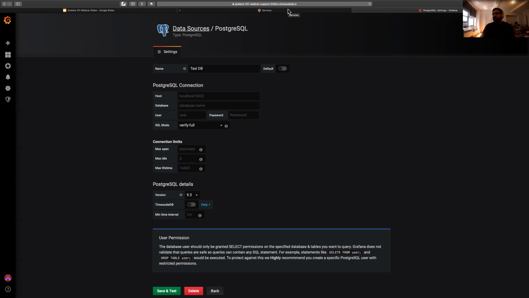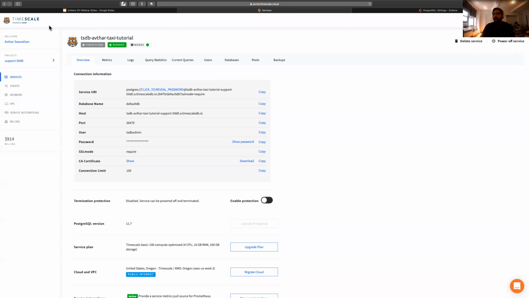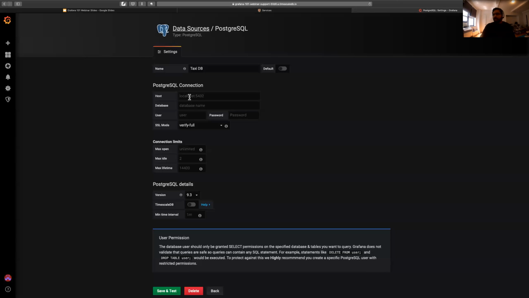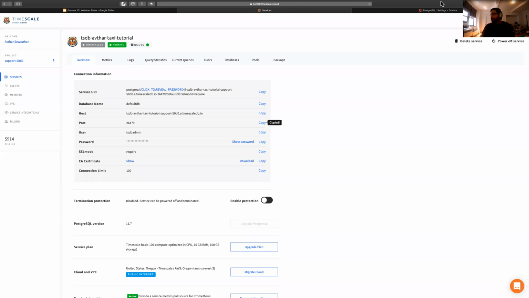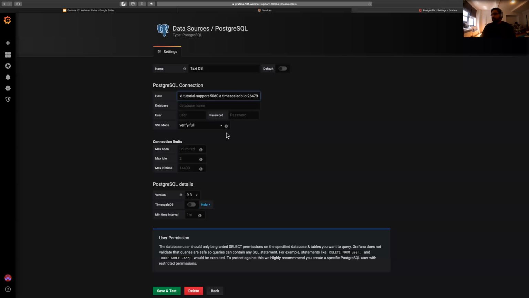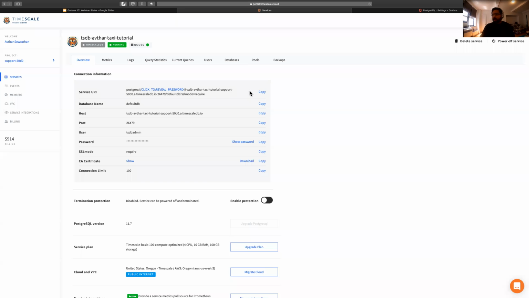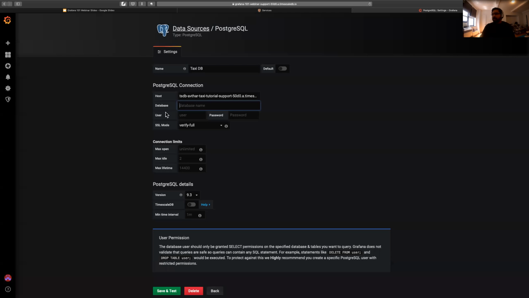Because my database is also hosted in the cloud, I am just going to pop over to my Timescale Cloud overview and take all the information and copy and paste it into the right places. So I've got a host, and then I also need to put in the port number afterwards because there's no specific box here for the port. So that's a pro tip to be aware of: you've got to put in the host and your port number. The database name is called defaultdb. So I'm going to copy that in there.